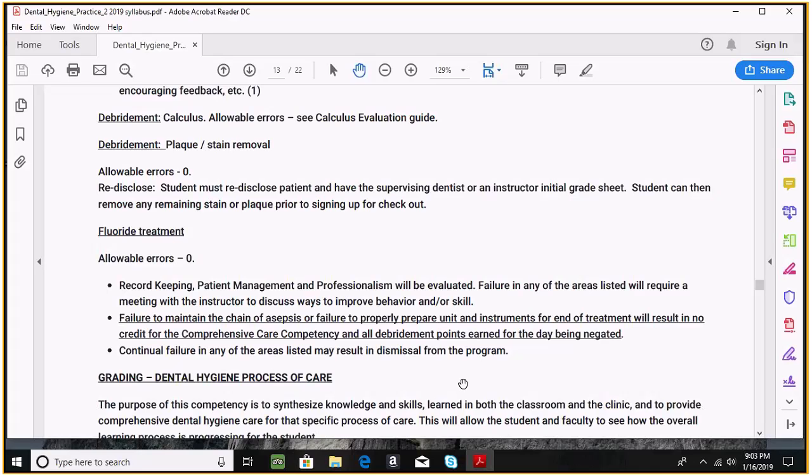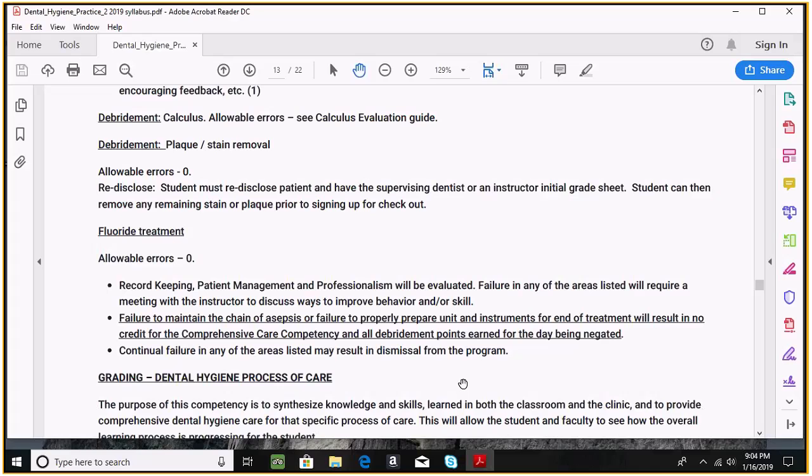Failure to maintain the chain of asepsis or failure to properly prepare the unit and instruments for the end of treatment will result in no credit for the comprehensive care competency, and all debridement points earned for the day will be negated. So when you clean up your rooms, make sure that you are doing everything that you need to do. Make sure that you do the traps.